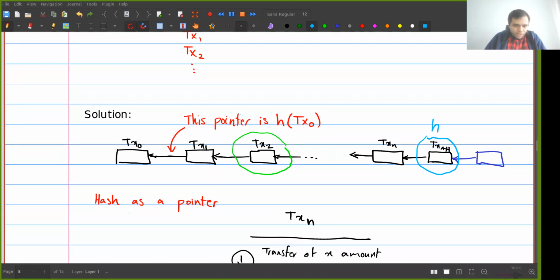And this is a very successful and very powerful idea, using hashes as pointers. And the main reason for its power is that when you use a hash as a pointer, you can be sure that the place you're pointing to cannot change without changing the pointer as well. So it's kind of a pointer that also gives you a guarantee of immutability, a guarantee that the item I'm pointing to cannot change without also changing the pointer.